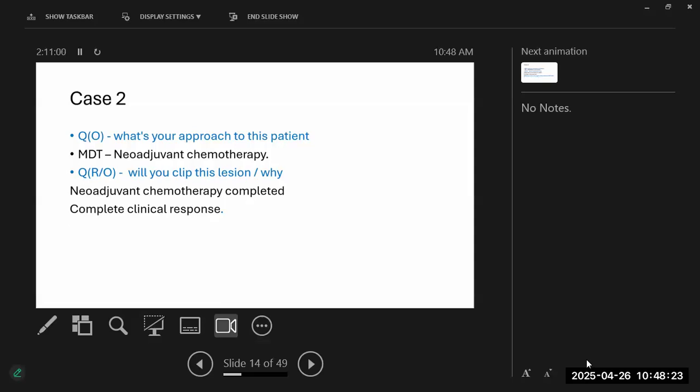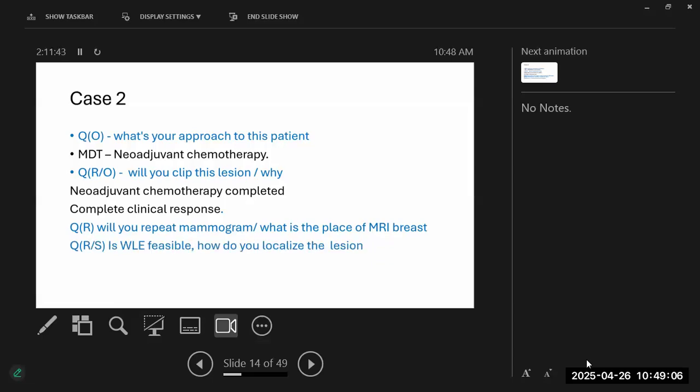So after clipping the lesion, we have completed neoadjuvant chemotherapy and there was complete clinical response. From the radiology side, would you recommend a repeat mammogram or MRI for a complete clinical responder? Generally for triple negative, MRI is preferred if you think it has clinically completely responded, because MRI is more sensitive. It also depends on availability. If MRI is not available, then you can do a mammogram, especially if the initial tumor was very nicely seen on mammogram. Otherwise, if it was not clearly seen, or if you want to be very sensitive, then MRI can be done. But MRI is non-specific and can have false positives also.